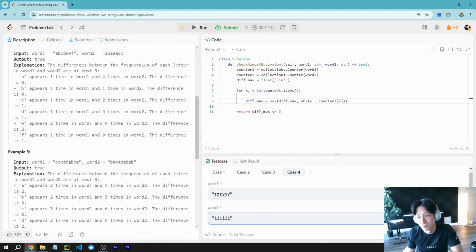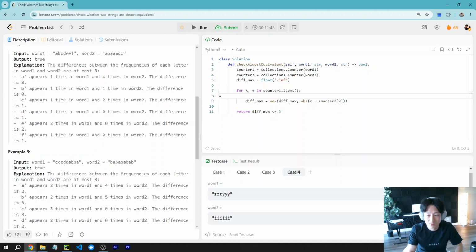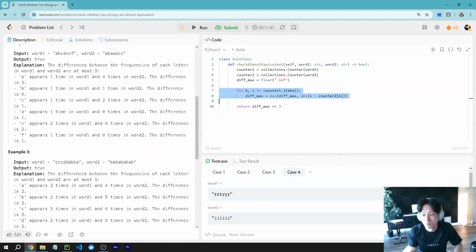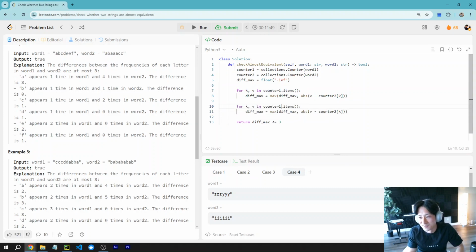Maybe that's the meaning. So in that case, I just do it the other way: copy and paste this one, do this, and keep updating the diff max.